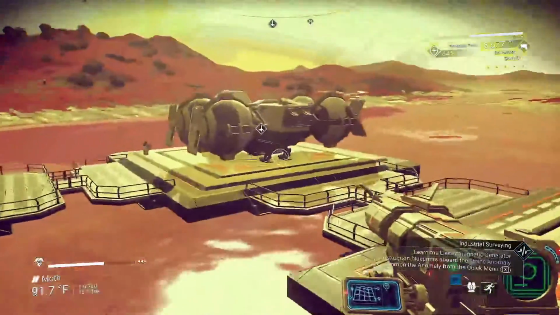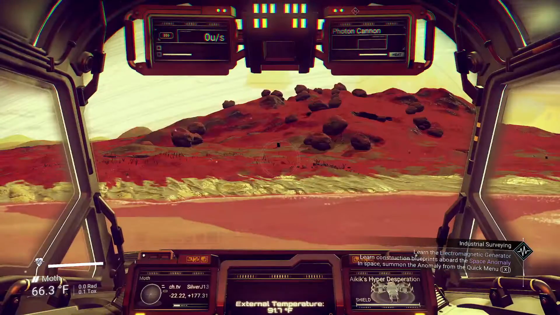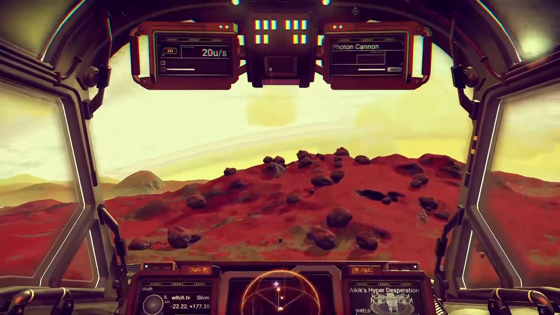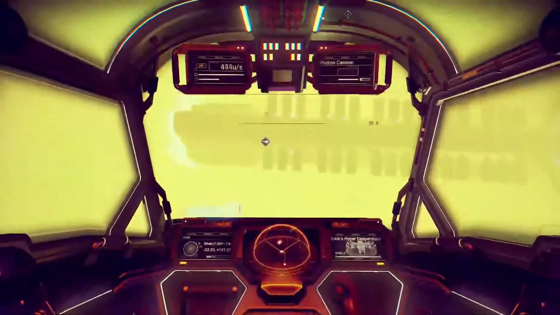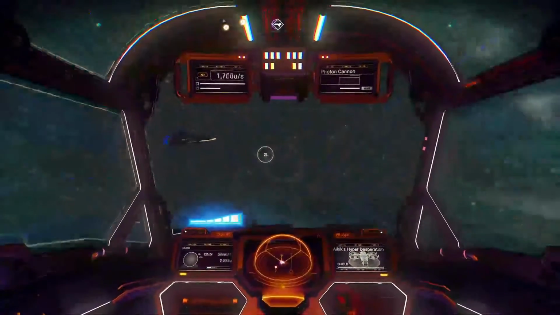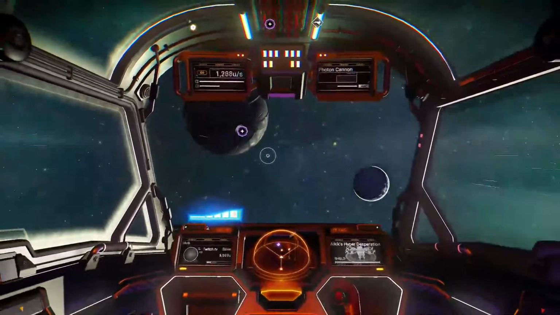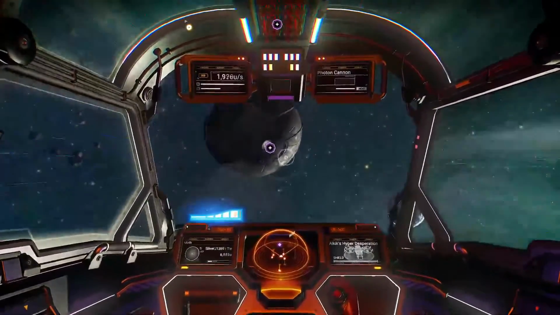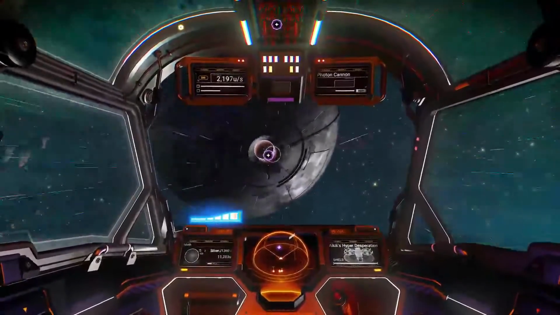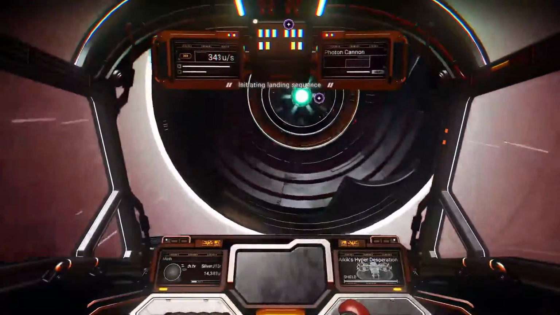So let us go to the anomaly. Normally I summon the anomaly pretty close to my freighter. That way everything is together. But the anomaly has to be far enough away from the planet. It has to be a lot further away than the freighter is.